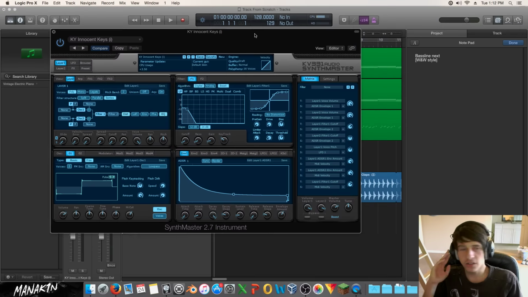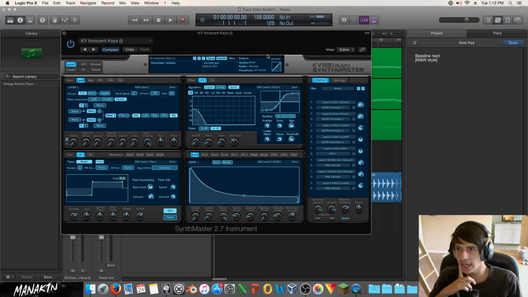So this is SynthMaster. It is on sale right now, so you could get it for less than $50, I believe. The whole thing here, full power. This synth is gorgeous. I strongly suggest you pick it up if you want another synthesizer and you're looking into something like Massive or Serum. It's less than $50, so it's a great one to pick up for those of you that are looking for something. It's really cheap and it sounds gorgeous. I'll tell you that right now.